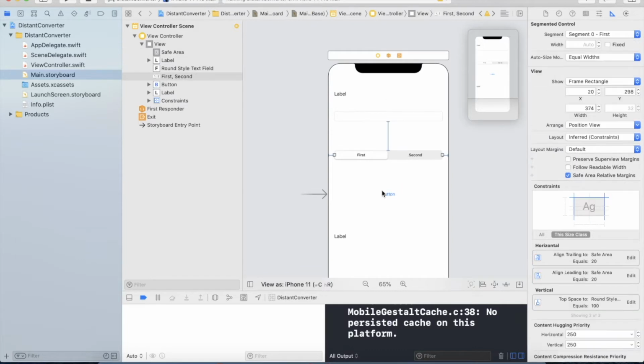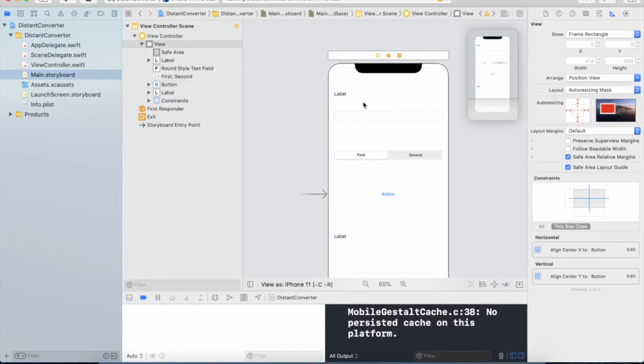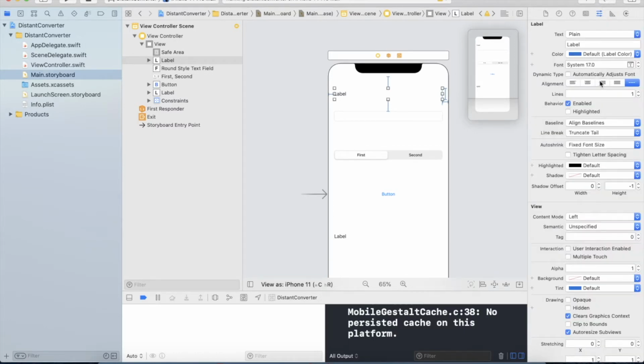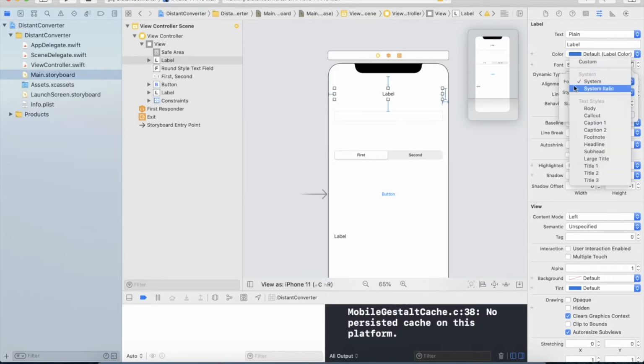Okay. Now, the text of the title, we're going to set the alignment to center. The font, we're going to change so it can be distinguished from a title. We're going to change the font to custom.